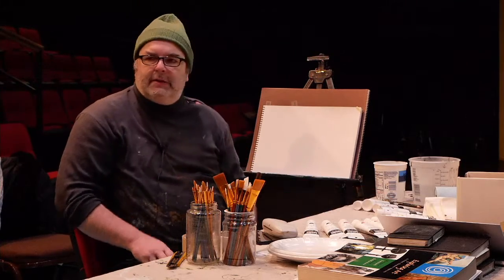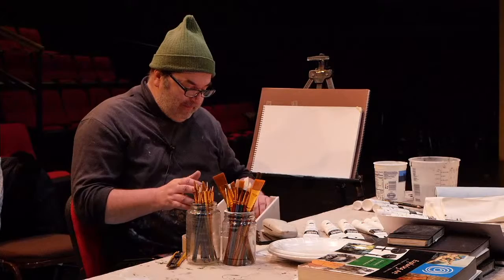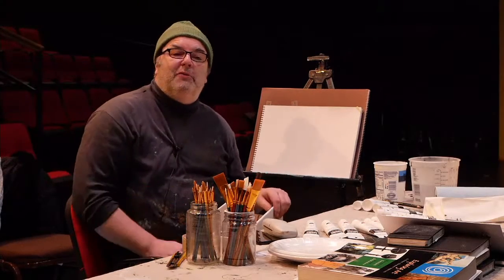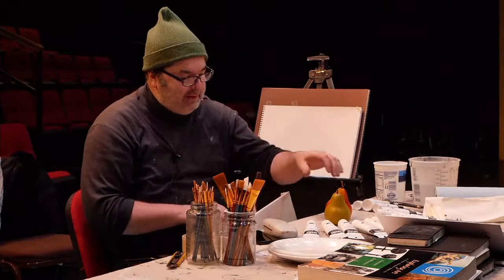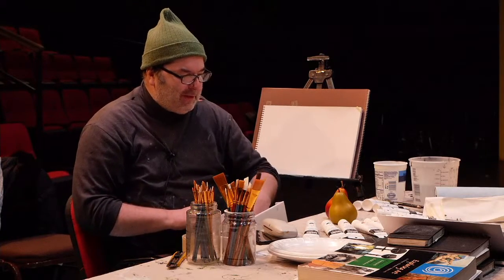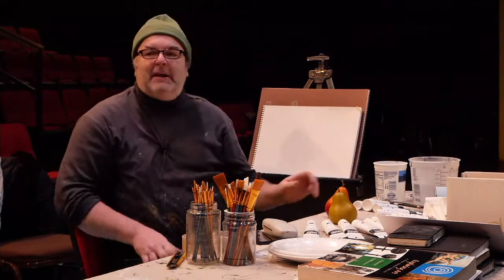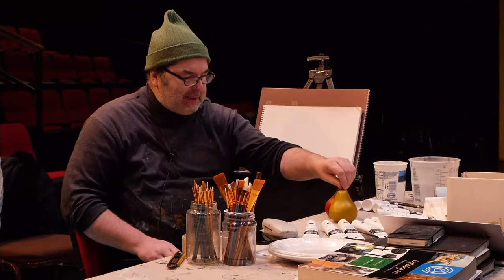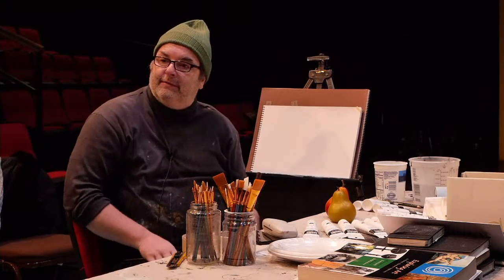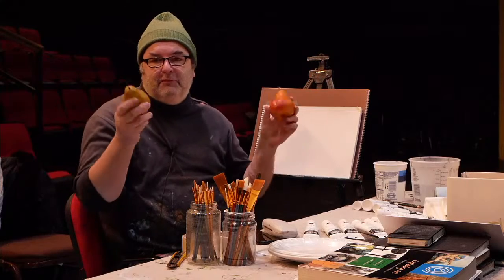And what are we going to paint today? Well, a pair of pears, I suppose. I didn't have time to actually go and buy real fruit, so I brought some fake fruit in. And the great thing about fake fruit, as the joke goes, is it never gets smelly or goes off. And as I said a couple of minutes ago, if you get hungry, you can't eat it, so you can't destroy your still life.